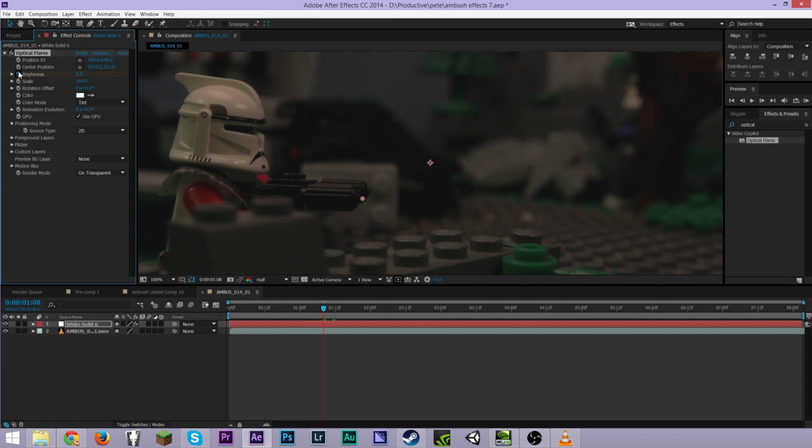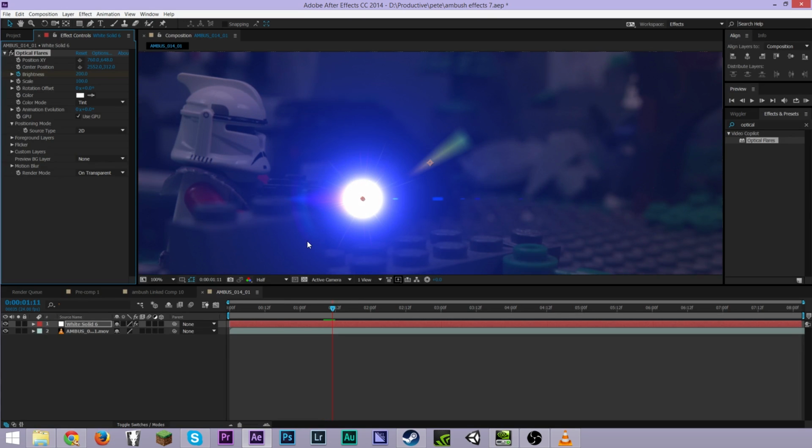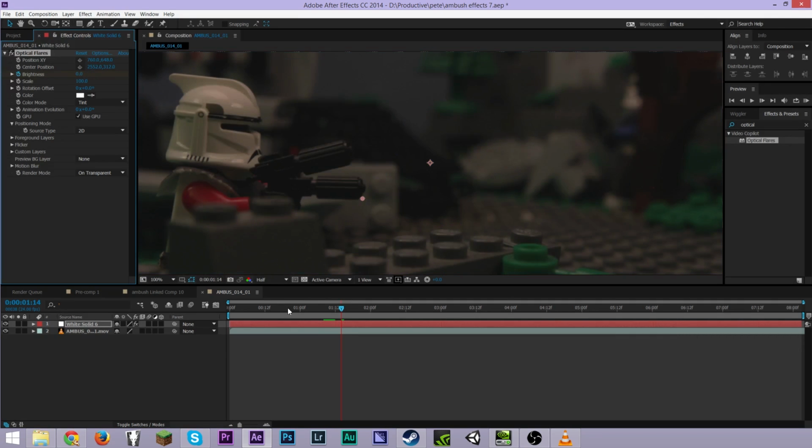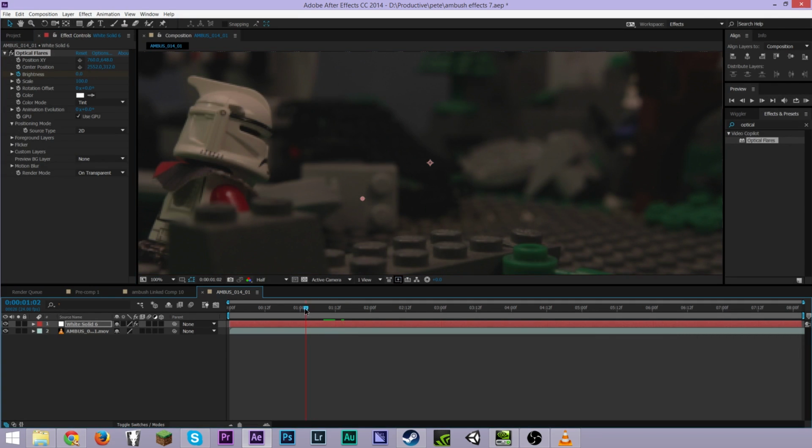And remember, make sure you're doing keyframes. So you click this little stopwatch to start keyframing. And then we are going to go back to the peak, and then we're going to go 3 frames forward from that, and then also do a 0. What you should end up with is this little flash of light.